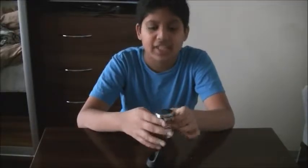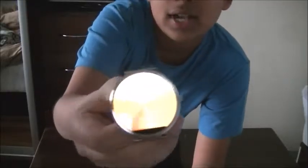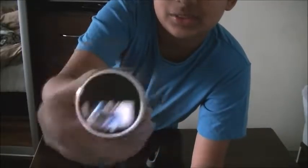Now, this is the Moto 360. You might be wondering why it's called 360. Yeah, of course it's called Moto, because it's made by Motorola. But as you can see, it's a circle. And the angle for a circle is, of course, 360.